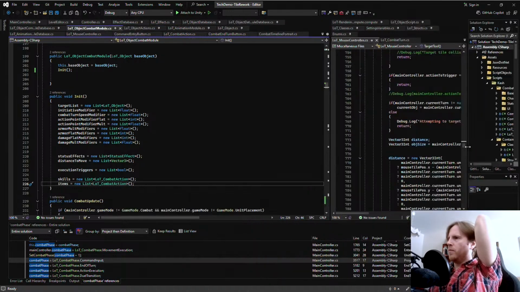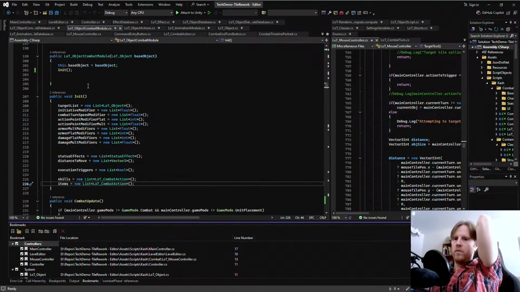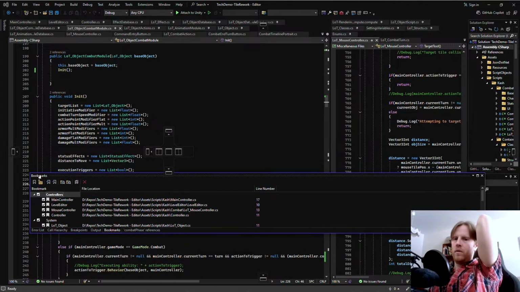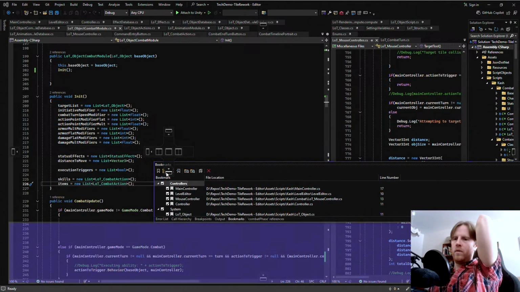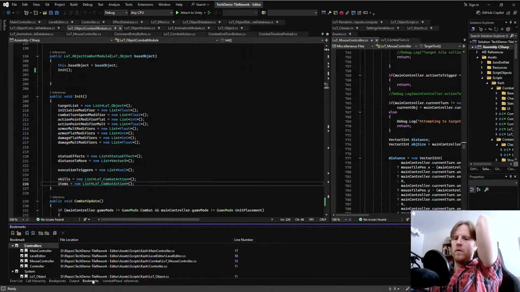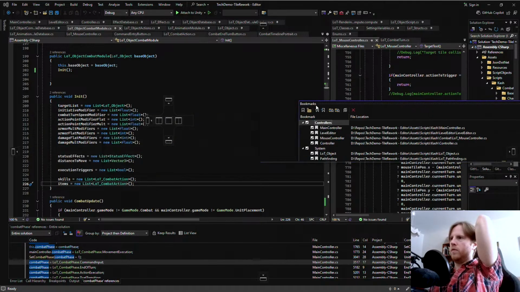Dude, where did my bookmarks go? Bookmarks are supposed to be over here.